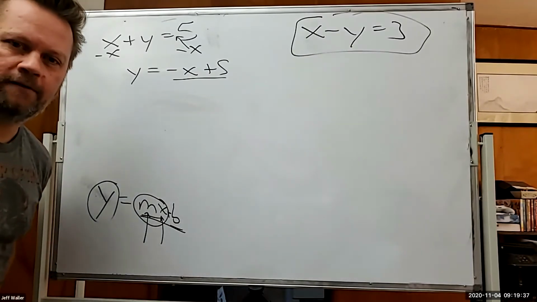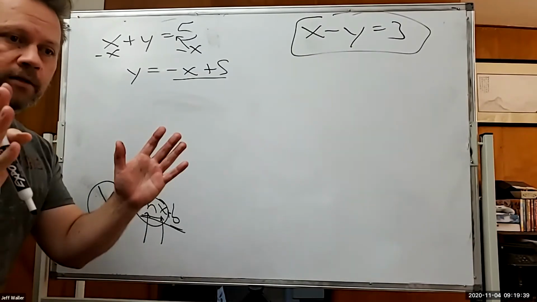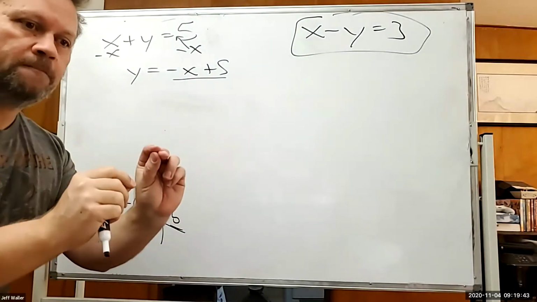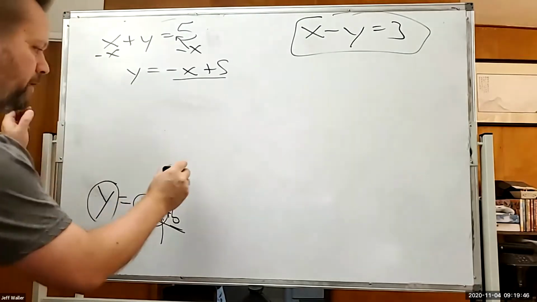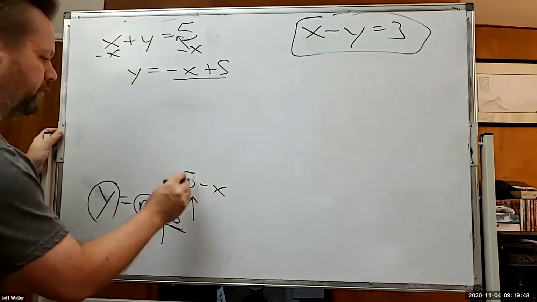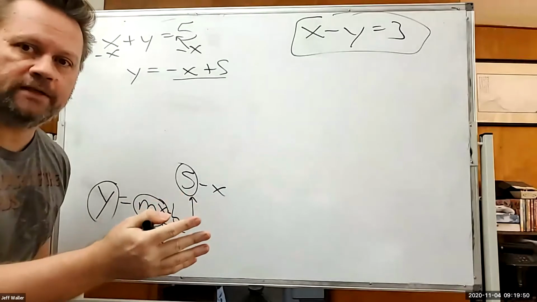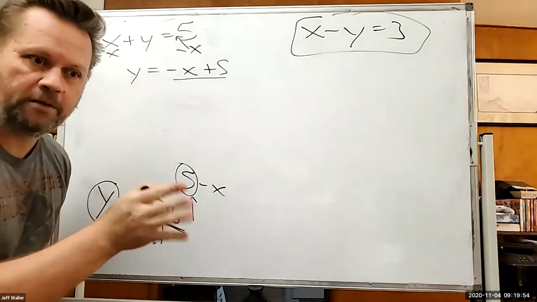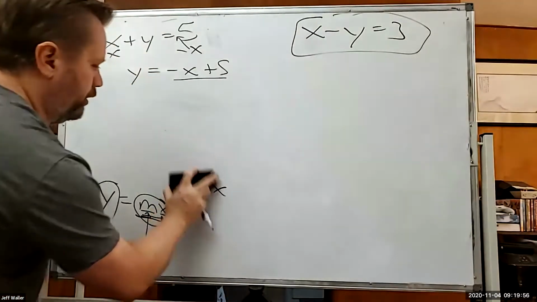Would it work the other way though, or no? It totally would. As long as you can identify the y-intercept and the slope, you're fine. But like I said, if people write it like this, very often they'll think that's the slope because it's the first number they see, but that's not what this says. The slope is the number in front of the x, period. So no matter which way you write it, what's the slope?